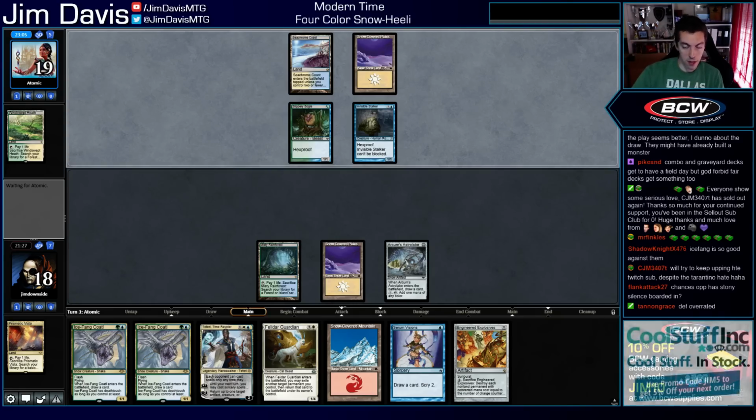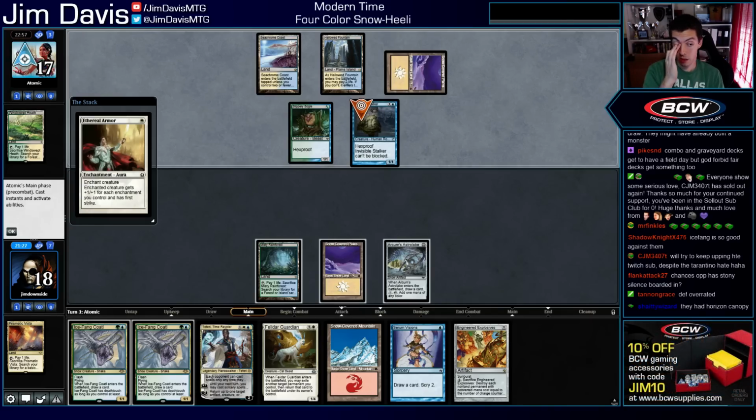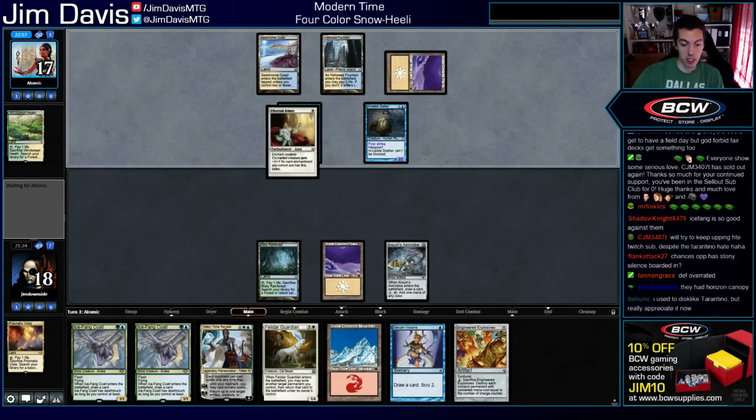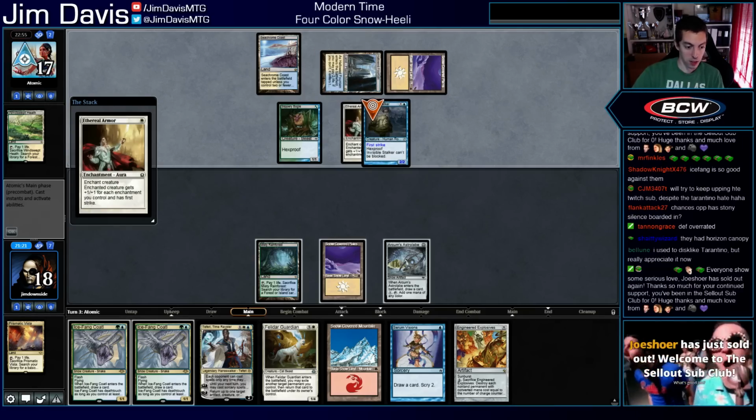Chance they have Stony Silence? 5% or less. They canopy, but that doesn't mean they're playing green. Yeah, there's a first strike war. I guess the explosive still kills that, which is pretty cool. Alright, our explosives are still good.